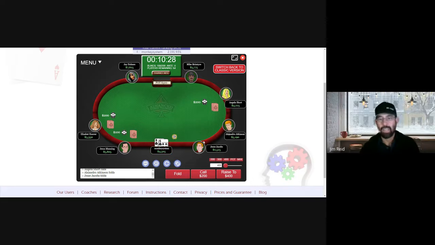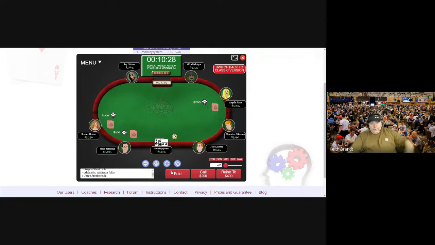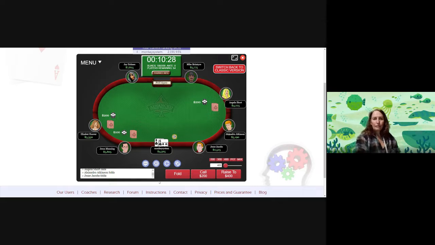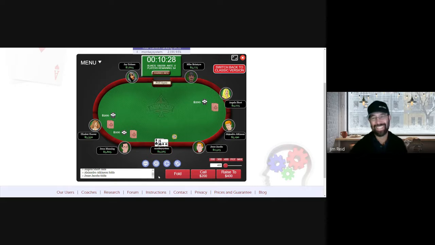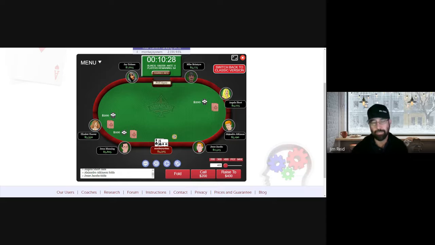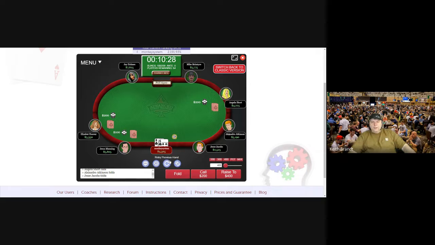Okay, we got one limper. I don't mind it as a raise. I don't mind it as a fold either. How about a limp behind? We're only 22 big blinds. Oh, are we that shallow? It's more than 5% of your stack, probably not stacked enough to keep it then. Even limp behind, I think this is almost 5%.